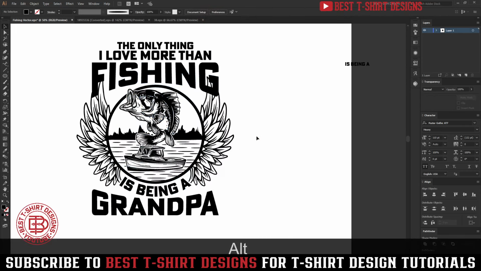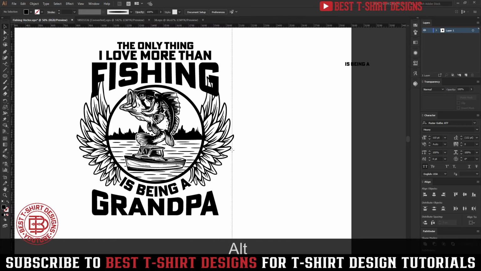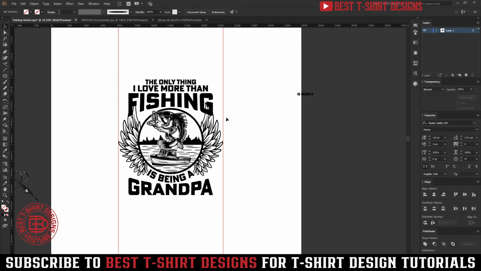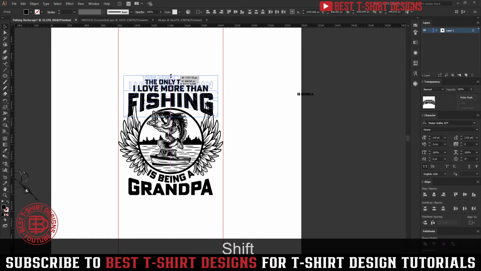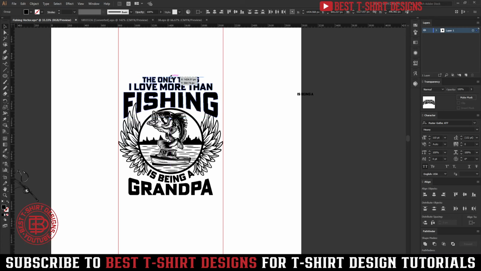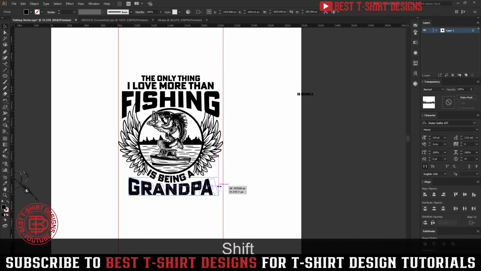And there is something I always check, which is if I take a ruler here, you can see this is going to be the overall width of my design. It doesn't matter whatever I place inside that, this is going to be the width. So I can simply select my text from here, then make it a little bigger. I don't want it to be too much bigger, or to exactly match the ruler here, but I can make it big enough to fill some of these areas, and that is fine.